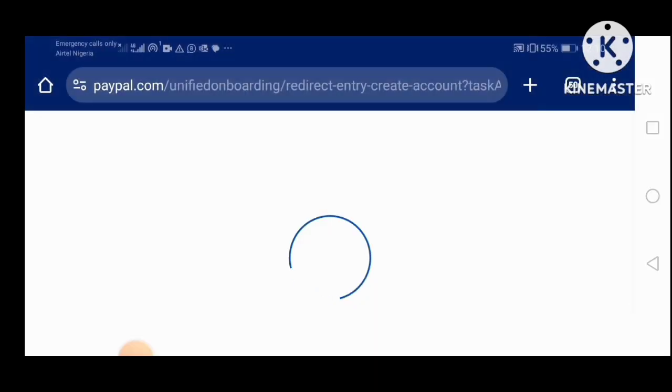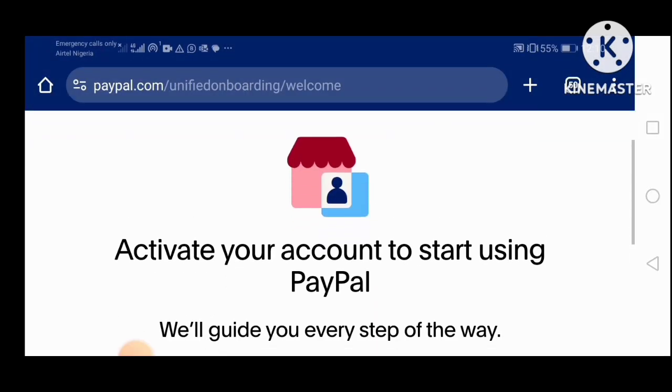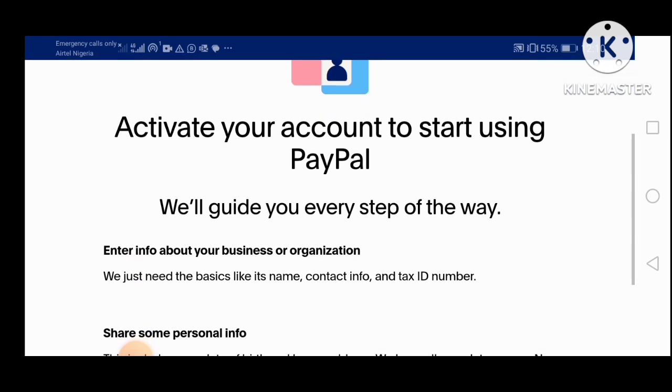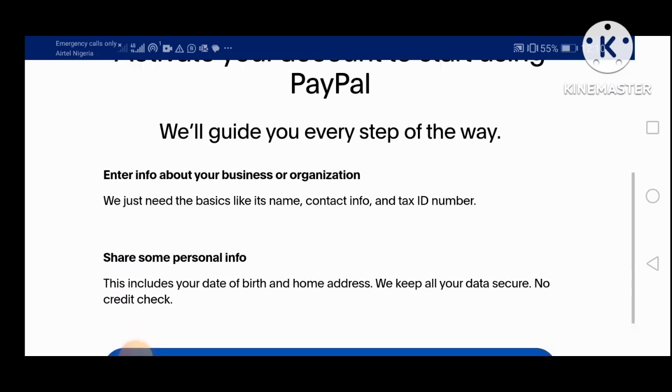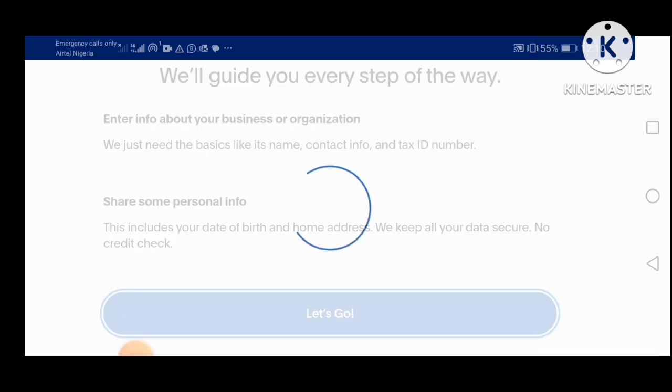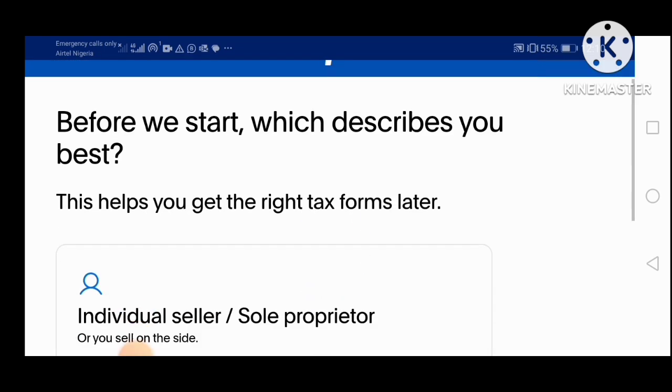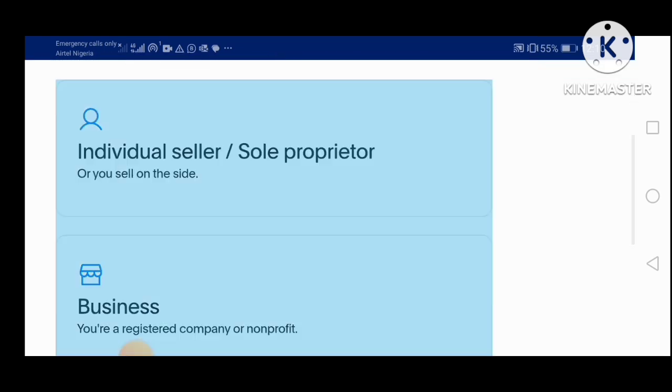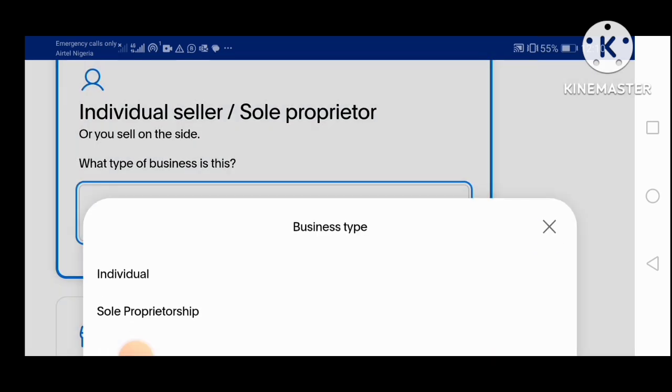Let's continue. Activate your account to start using paper. So we'll guide you every step of the way. Enter info about your business organization. So let's go. I'm going to choose individual or sole proprietor.